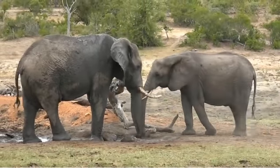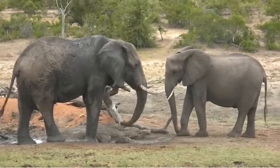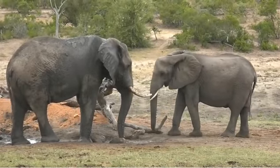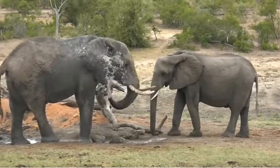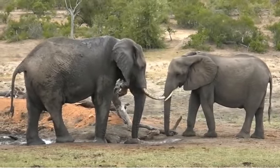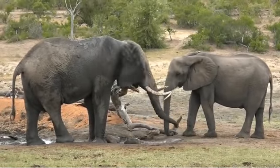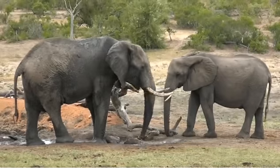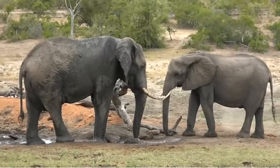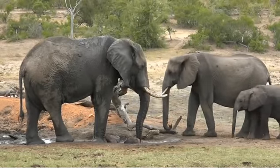I don't know how old this elephant is. I would say he's probably in his 40s. Probably around about 40, I would say. In this area, they live up to 55 to 60 years old. That's what they live towards. So he's still got a few years to go. And I think if he gets a good meal or has a good season, he definitely will put on some more weight. But before the bird that Jamie has flies away, I think we're quickly going to send you through to Jamie. We'll stick by these elephants. Hopefully they won't go into some thick bush. See you in a bit.